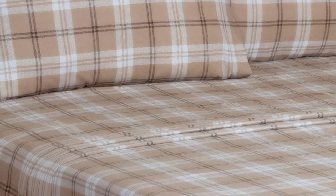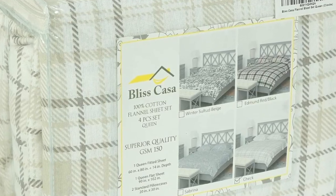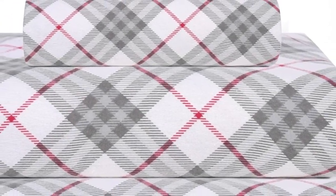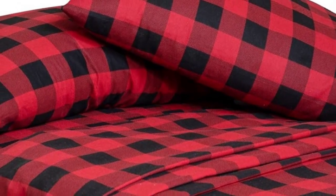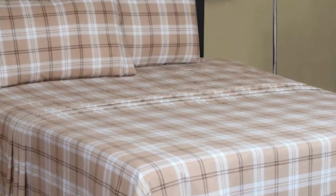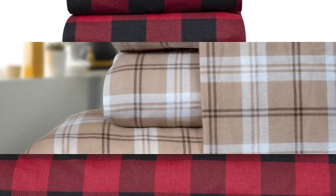The sheets were well-constructed, had a saturated pattern, and did not have any loose threads. However, note that the pattern on this sheet set is printed using a digital process, so the pattern is only visible on one side. Upon arrival, we liked that the sheets felt buttery smooth to the touch with a nice thickness and weight. We remained warm and cozy while lying underneath these sheets, which were also surprisingly breathable with adequate airflow to prevent overheating. Although we still consider these sheets to be a great option for their price point, they could have held up better in the wash — we found light pilling and loose threads after washing. That said, we still think their texture rivals that of more expensive flannel sheets, bringing a ton of value to the Bliss Casa sheet set.